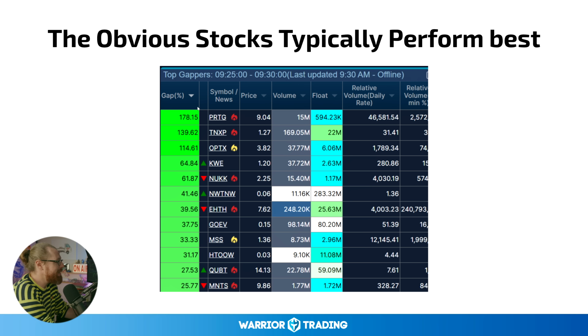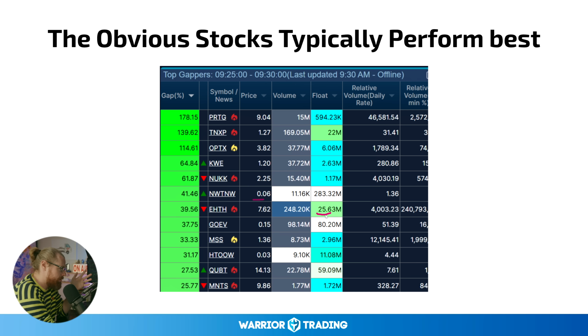And so when I look at my scanners each day, what I'll typically see is that the stocks on the scans have floats that are lower. So a 600,000 share float, 22 million share float, 6 million, 2.6 million, 1.7 million. Now this is a little bit of an outlier with 283 million shares, but you also see that it's only got 11,000 shares of volume and it's at 6 cents a share. So probably it's a little bit of an anomaly that it's even on the scanner.